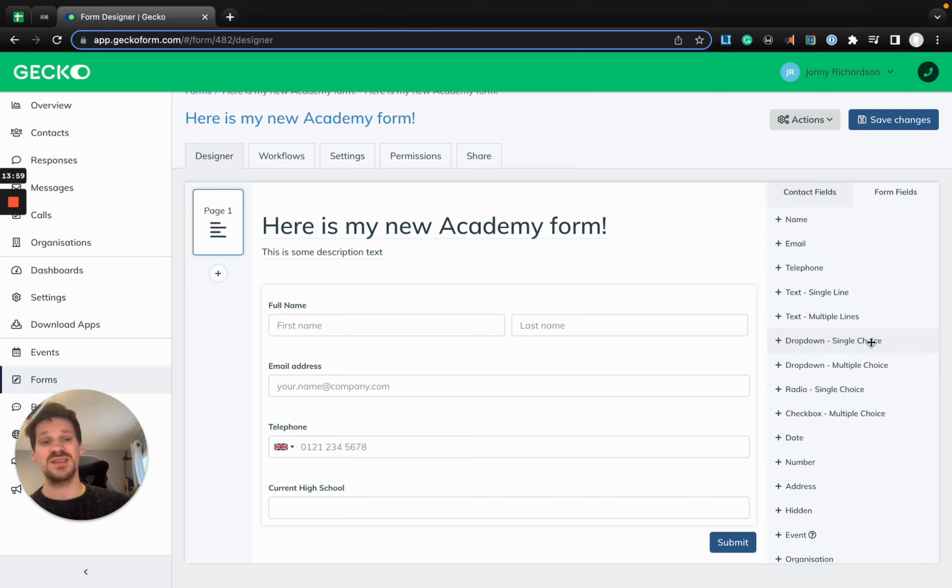And a great example of this is, you may be thinking, well, why don't we want to save everything to the top level of the contact? It's a good question, but there might be some instances where you just don't need to. For example, imagine you were asked to build a post-event survey form that you were sending to students who had attended any of your events. You may want to know who they are and their email address, but whether or not they liked the catering or thought the parking facilities were good isn't really riveting information you'll want to query and do a ton with on the contact record. So maybe it's better to make this a form field that exists on the response, but nothing else.